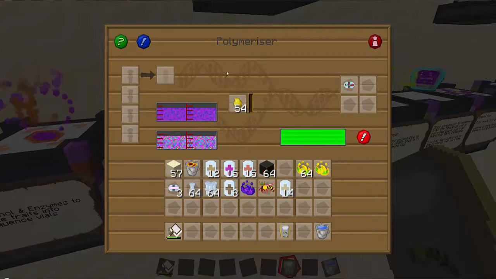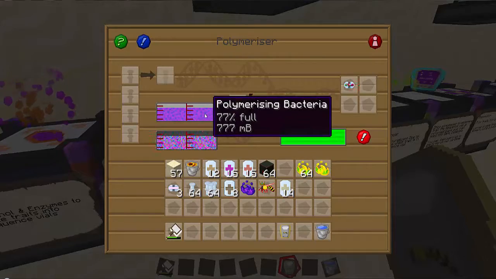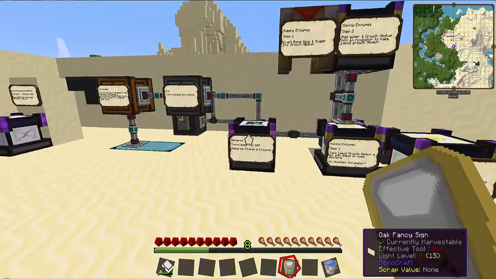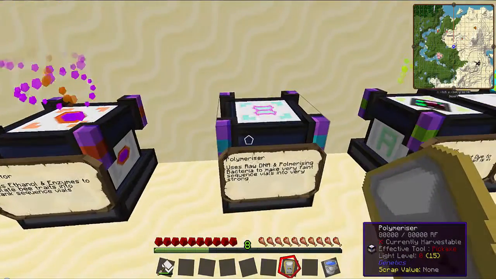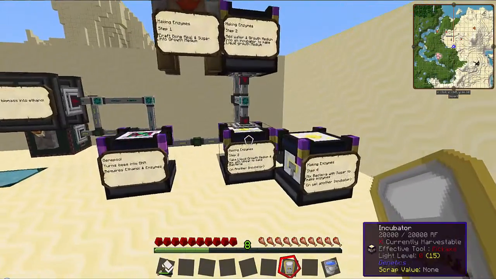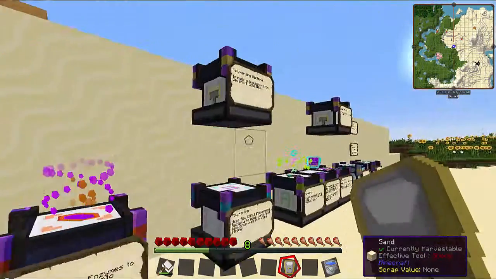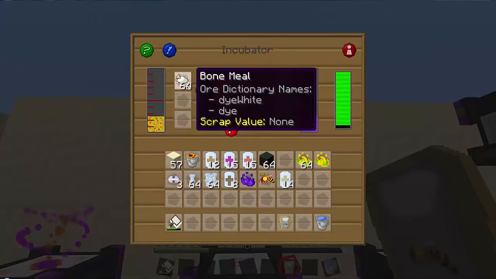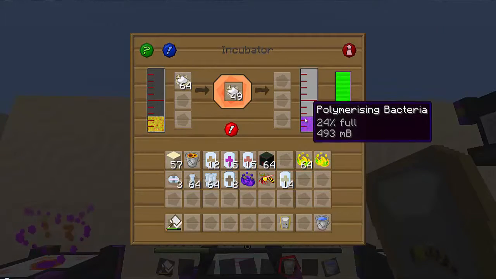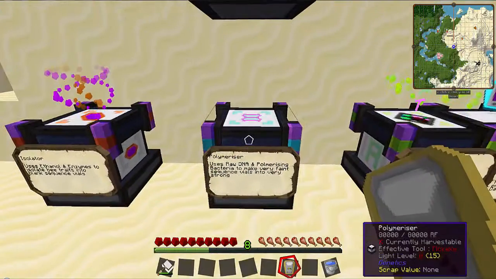Now if you put it in the polymerizer, you'll need polymerizing bacteria and raw DNA, so that's the raw DNA from the gene pool. And the polymerizing bacteria is basically you take the bacteria that you make in step 3 here and you mix it with bone meal. So bacteria plus bone meal makes the polymerizing bacteria.